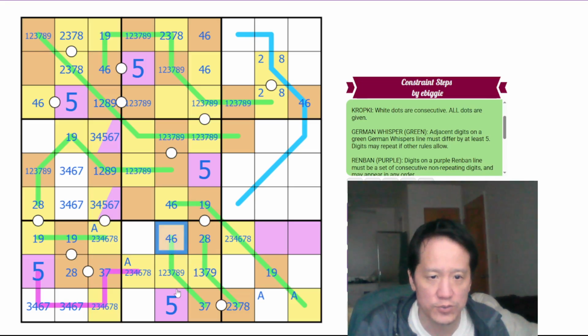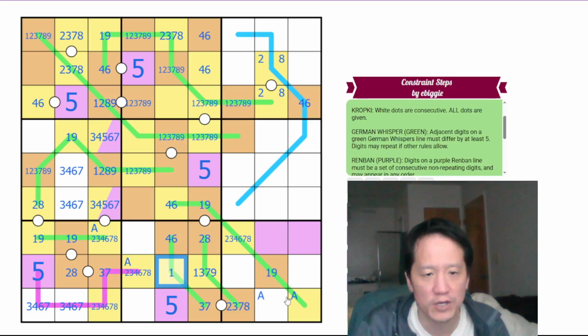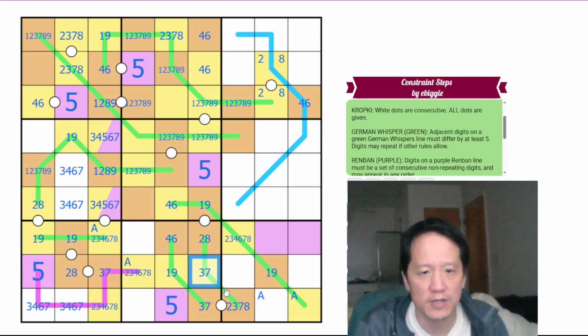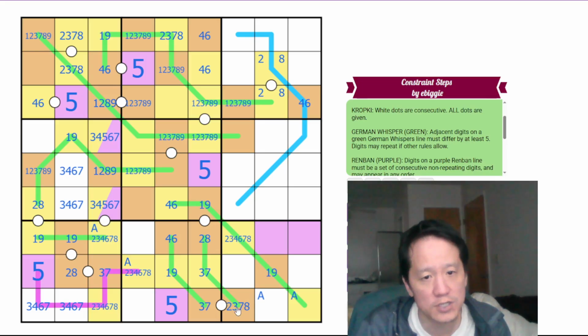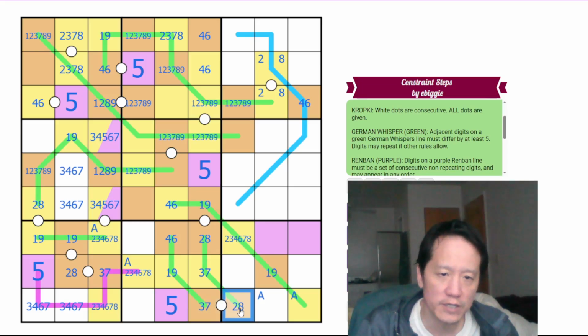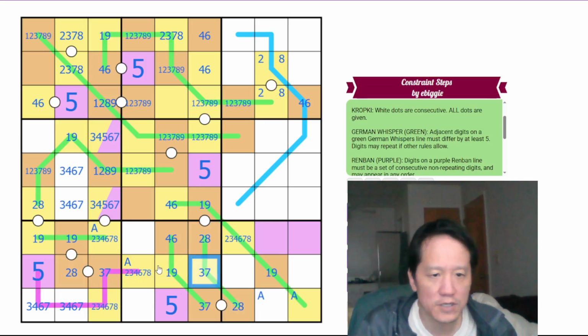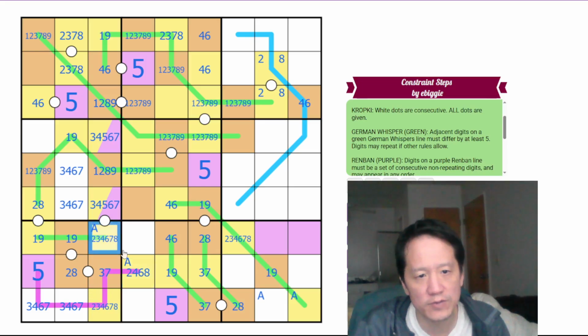So this is orange 4-6, which is next to the yellow 1-9, which means this can't be yellow 1-9. So this is the yellow 3-7, which can only be next to the orange 2-8 here. So the orange 2-8 is here, here, and here. This is yellow 3-7, so this can't be yellow 3-7. This can't be yellow 3-7.